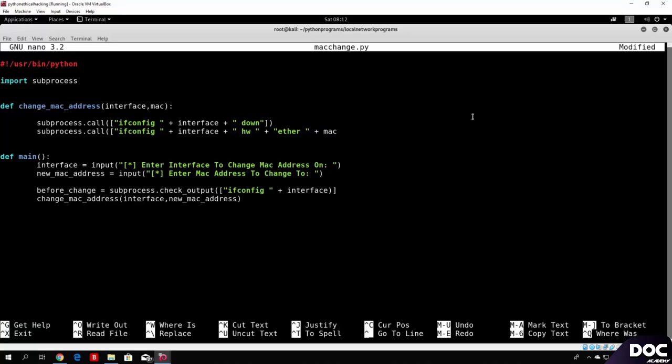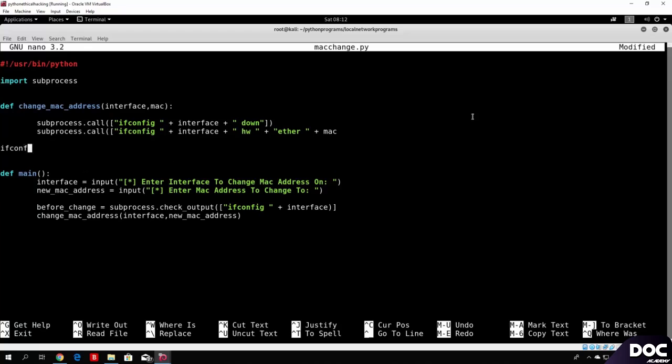So if I'm not mistaken, this should be similar to something like this: ifconfig eth0 hw ether, and then for example AA:bb:cc:bb:ee:ff. So this is the command that we want to actually run.